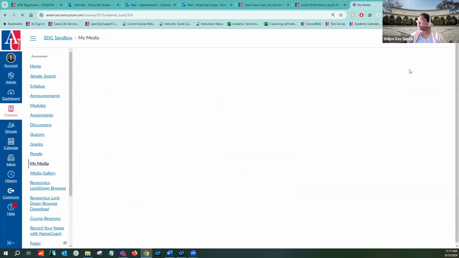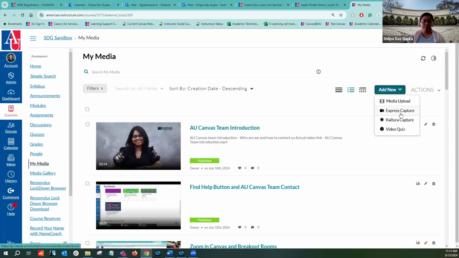The second option is Express Capture. Now, this is like a click and film kind of an option, meaning this opens in your browser. This is not a separate app or anything. It's a very, very simple, no fuss kind of an option if you are trying to record something really quick. Nothing too complex, nothing like audio, screen share, your own video. Simple, click the record button, record yourself, and that's it. So very simple, fuss-free video option is Express Capture.